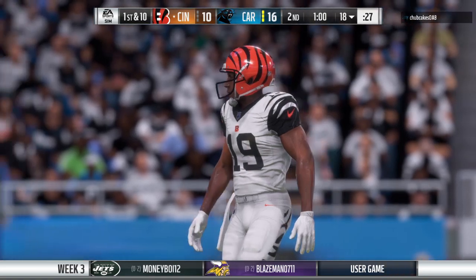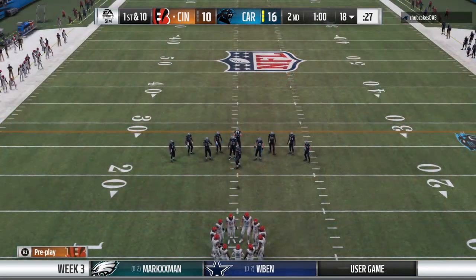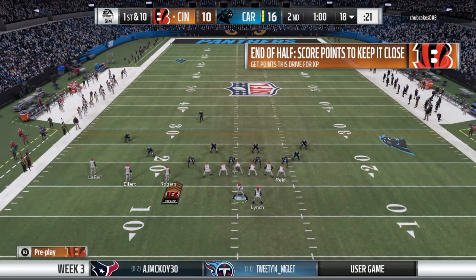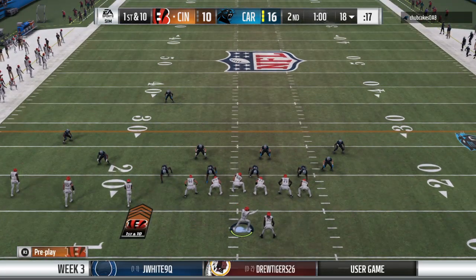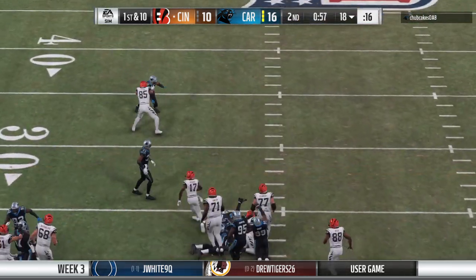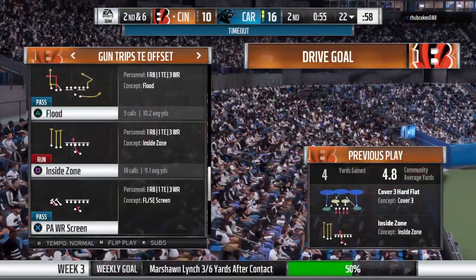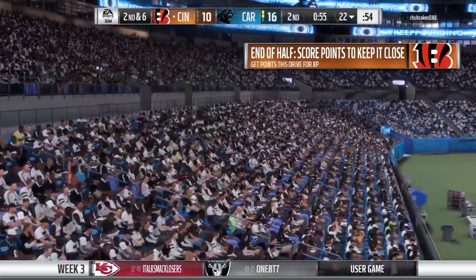Well, hopefully there's some determination that sets in because they weren't ready to go on the last one. Give all the credit to the offensive guys for getting it done, but to allow a run of that length, that's just not being prepared. So now, are they determined? Are they ready to read their keys and make the proper plays? And we'll see how determined they are. They'll run with Marshawn Lynch. And he goes across the 20 to the 22. Now the defense going to use the first of their timeouts. So as they take it over, we step aside.